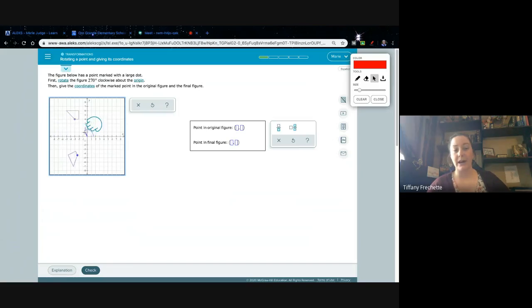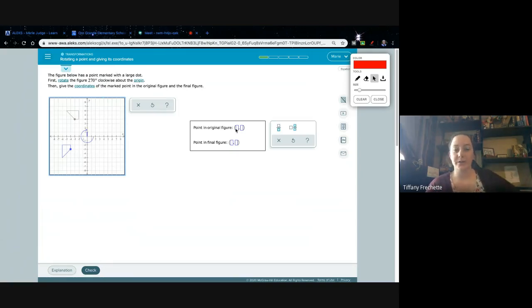Now if I start going backwards, I kind of messed that up when I did this, it restarted. If I go backwards, this will actually mark me wrong, even though it's the right spot, because that's showing that I'm going counterclockwise. It wants me to go clockwise, so I have to make sure that arrow is going in the correct direction also. Even if I land in the right spot by going counterclockwise, it asked me to go clockwise. So be careful about that.